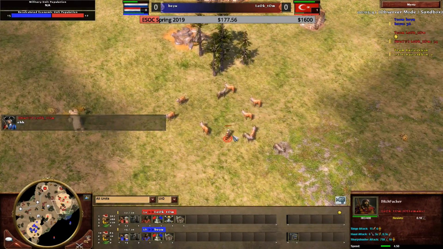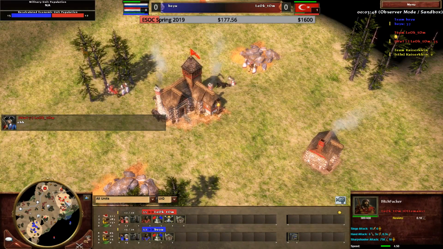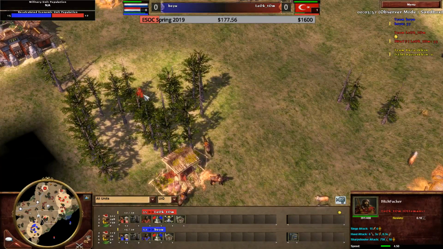Oh, what happened? I don't know. I'm not sure what happened, but something did happen apparently. Two forward villagers were locked on.